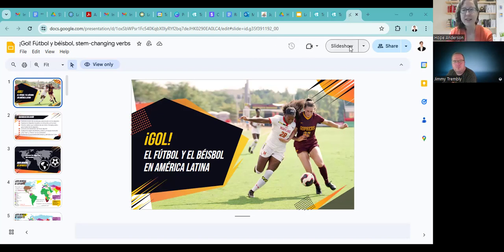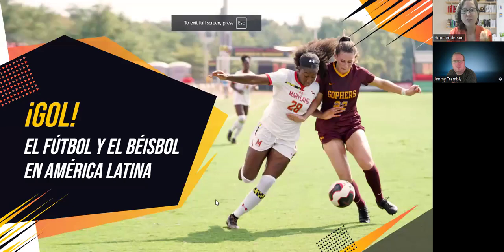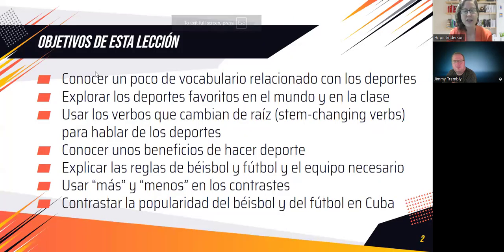So the way I've created these activities is I've structured them in such a way that the objectives are not just learn stem-changing verbs, right? It's not just drill to practice that, because they can go online on Conjuguemos or any other site and practice that, right? What I want them to do is really be able to talk about the topic at their level using the tools, vocabulary, grammar, and culture.